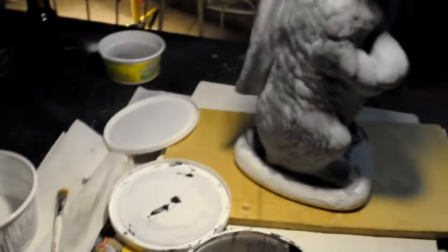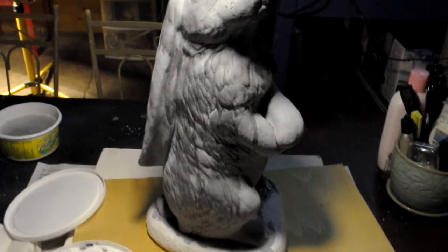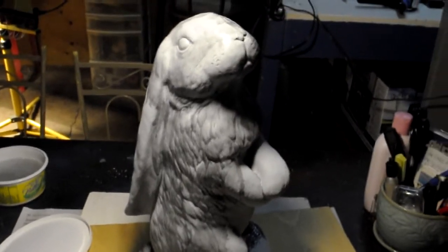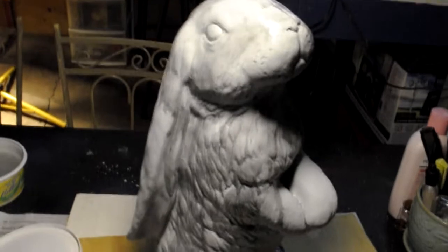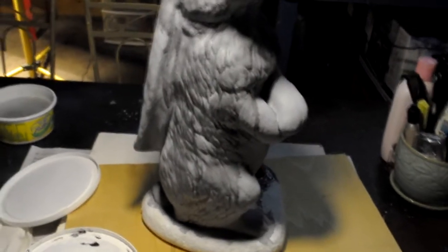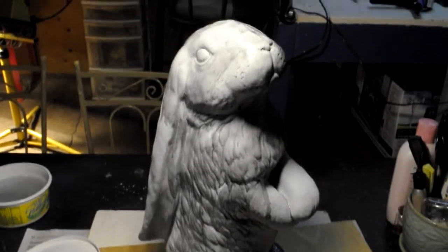But you could just use a dollar store paint, but just remember, thicker coats are not as good as thinner coats. It's better to do many layers of thinner coats than fewer layers with thicker coats, because the thicker coats will dilute the texture of the model. It'll fill in the cracks basically easier.